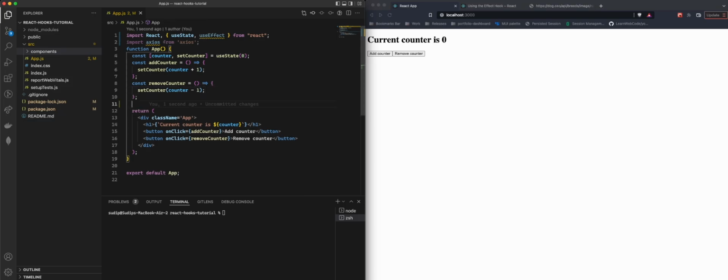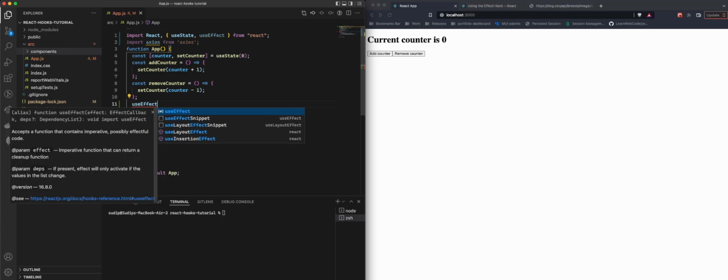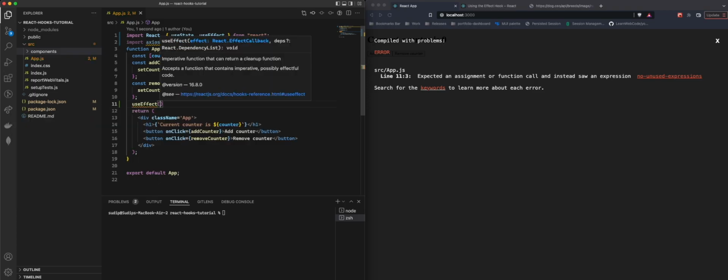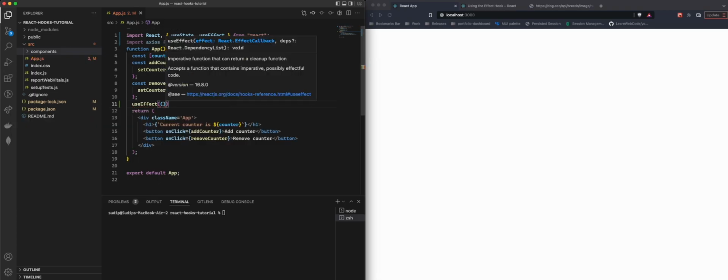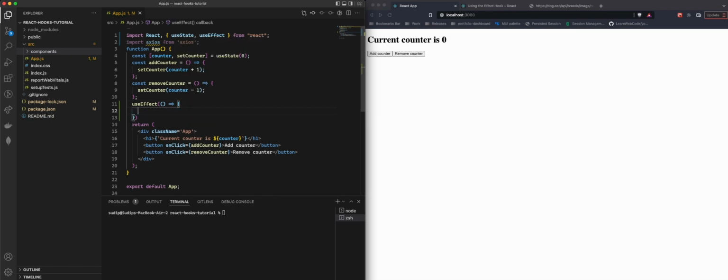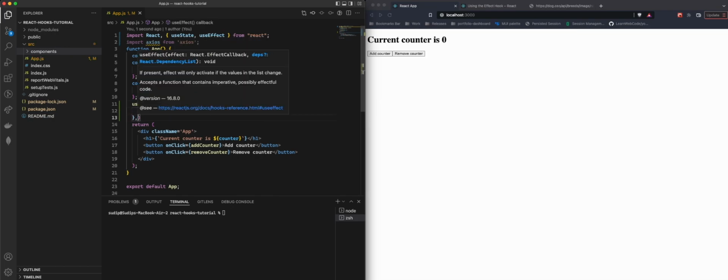The way to use it is you say useEffect, and it's going to take two arguments. One is a callback function, whatever code you want to run within that block, and the second argument is a dependency array.